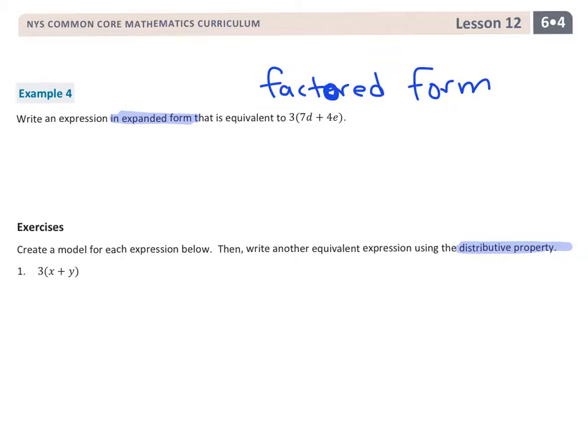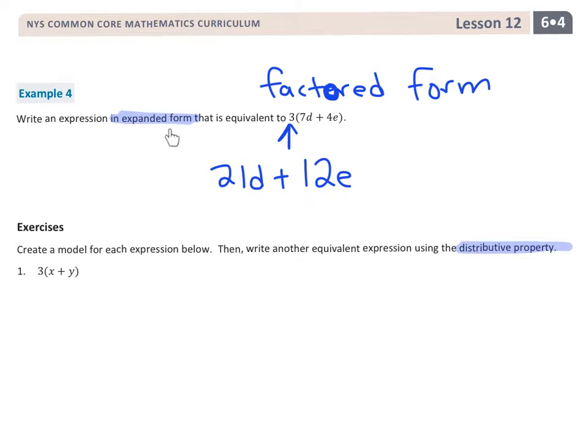which is this number, that's the greatest common factor. So it started as 21D plus 12E because this 3 is the greatest common factor of the number that was here, which means the number that was here was divided by 3 to get 7. So I multiply 3 times 7, and I get my original number, and then put the variable where it goes. What was here, when divided by the 3, left me a 4, so that means 3 times 4 gives me what I started with, and I put it with that variable.